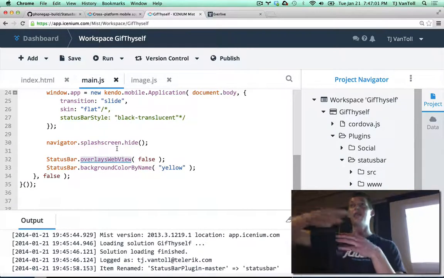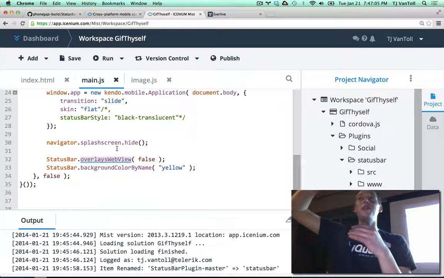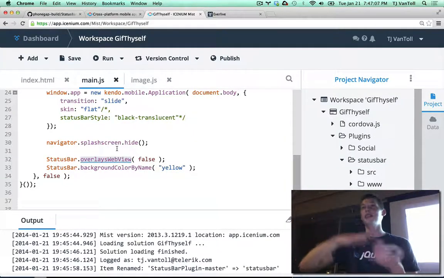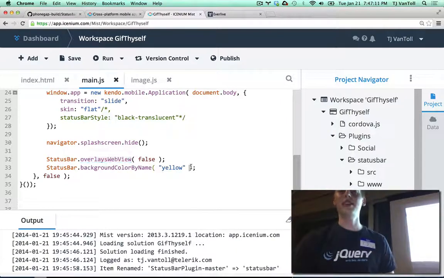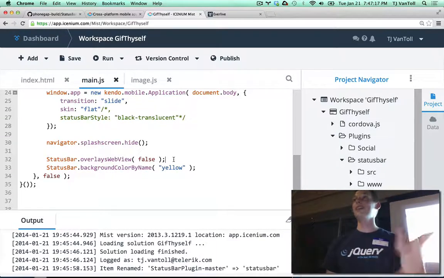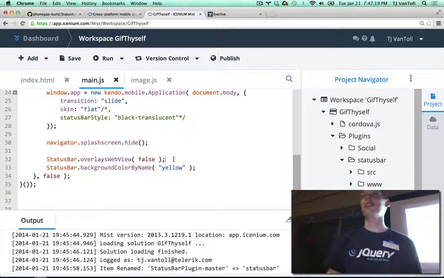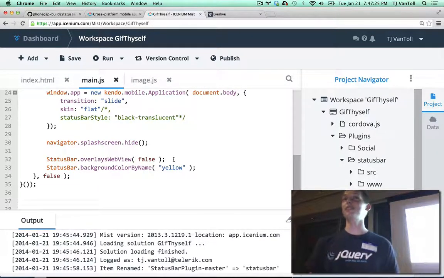So that's what I was talking about where you had the status bar and then the web app. By setting overlays web view to false, it'll return basically the iOS 6 behavior where the app just sits under the status bar. But since this plugin exists, the person who did this just added a bunch of cool features because you can do it in iOS, and said, hey, let's make it so you can change the background color of the status bar, because that's something native apps can do, but you can't do that from the web. There's no API that says, I'd like this status bar to be green.